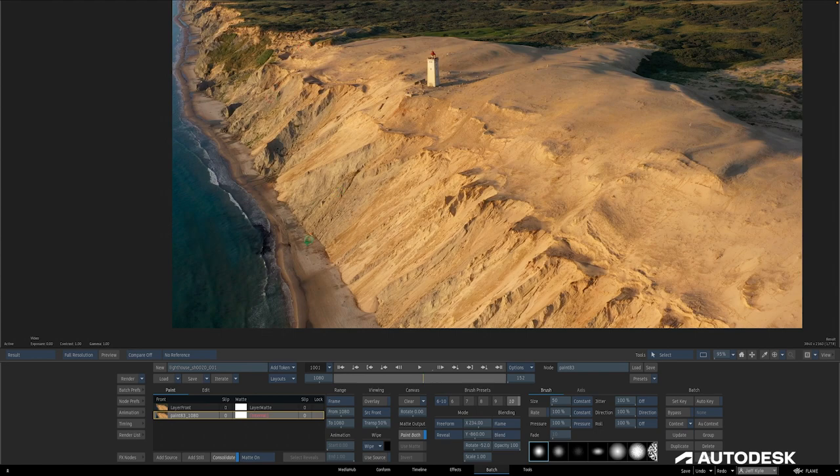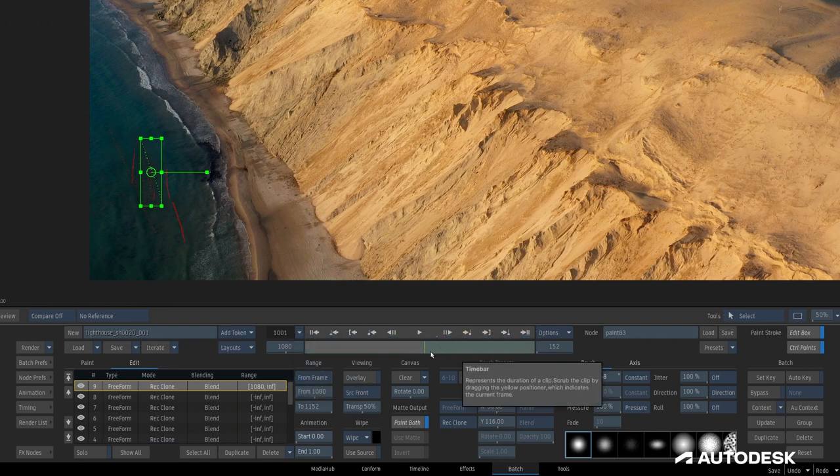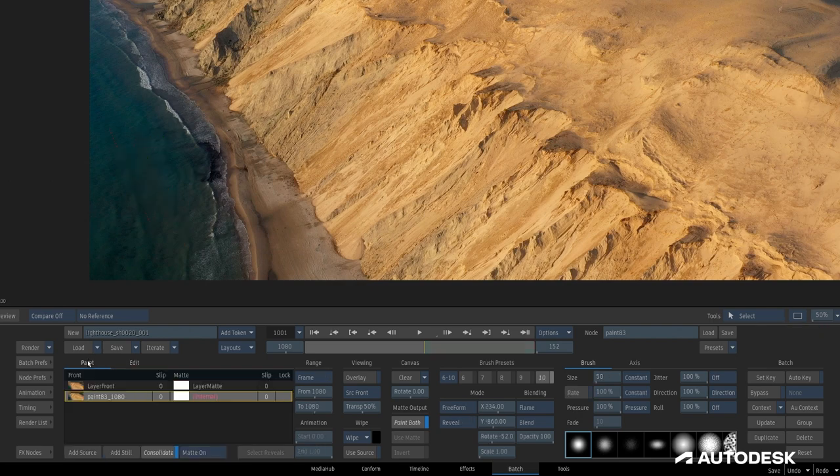Finally, in previous versions of Flame, when you were looking at a stroke in the edit list, the time bar would highlight green to indicate the frame range of the stroke in question. This is still the case in Flame 2024, but now you'll see that this same behavior takes place in the Paint tab as well, helping to ensure you're painting on the frame range that you intend to before you start working.